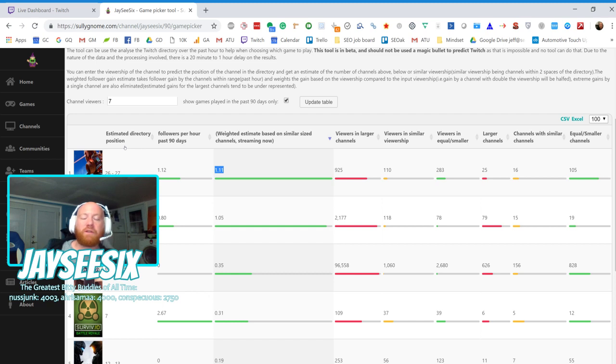So let's go through these columns and I'll explain everything in a way that makes sense, and you'll see why each one of these columns is extremely important. Estimated directory position: if I were to play Roblox with 7 viewers, I'd be number 26 or 27. That means if you're looking at the Roblox directory, and your browser is wide enough to see 5 streams per row, I'll be on row like 5. Some directories are better than others for this, but before I go into that point, let me go through these columns.